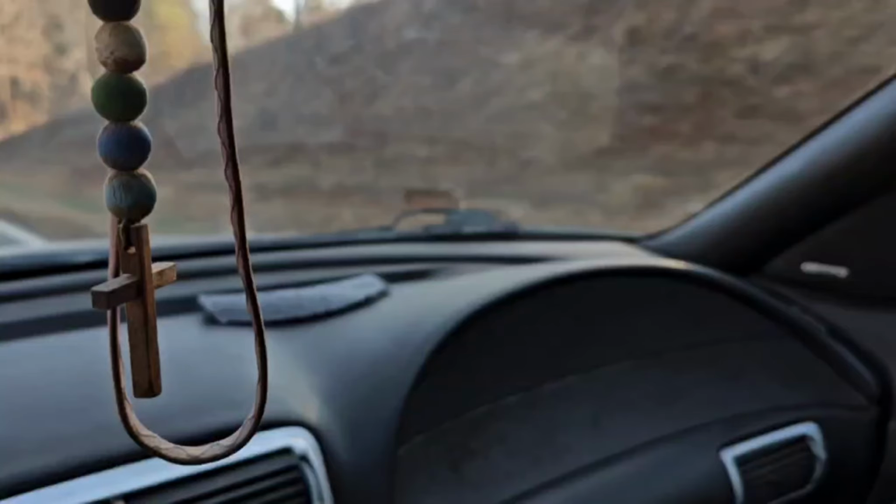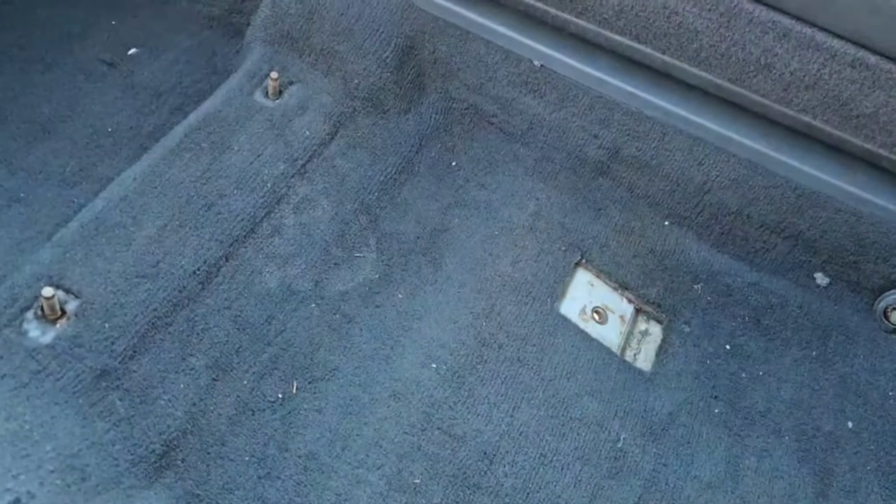This morning he put the exhaust on it and flushed out the heater core. I had no heat, but everything seems to be working good now. All we've got to do is get some seats in this thing, clean it up, shine it up, and put a red bow on it. A little bit of buffing left. Details. The devil's in the details.